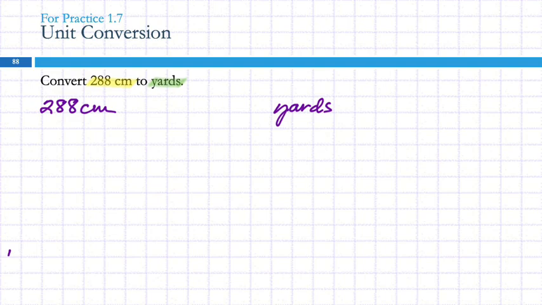We just did an example, centimeters and inches. And maybe you don't remember that. We'll go back and look at that, table 1.3. Pretty much anything you need is going to be on there. Okay, so I know how to go from centimeters to inches. And then I have to say, well, do I know how many inches are in a yard? I happen to know that, but maybe you don't. Let's pretend we don't.